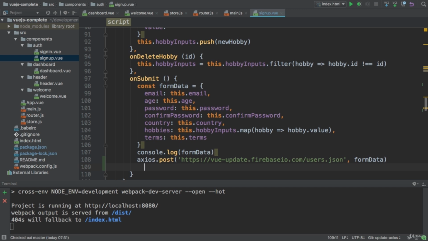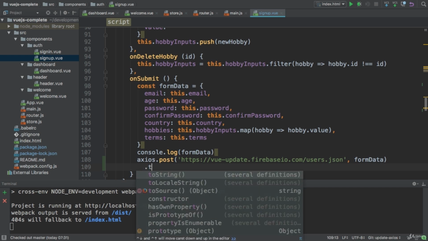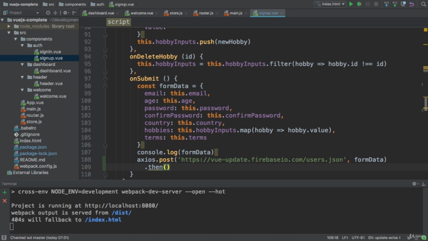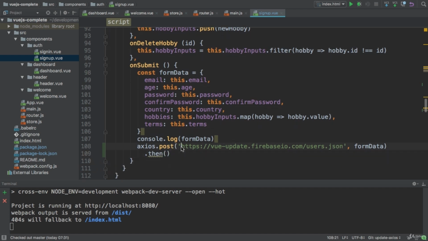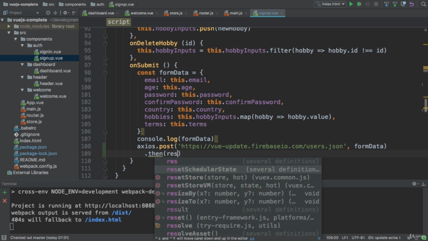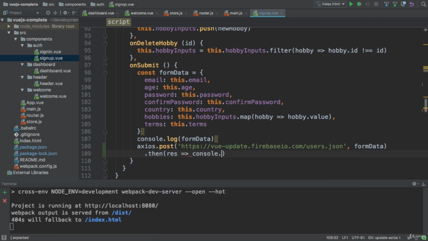Axios then returns a promise on the POST method. So we can chain then to do something once the promise resolves. Because of course, sending such a POST request is an asynchronous task, and therefore we can react to the result at some point in the future, and that's exactly why we use a promise here. So in this then block, we can now create a function which executes the code once the request is done. And here I will simply use an ES6 arrow function. You could use a normal function with the function keyword. Again, I'll use an arrow function. So we will at some time in the future get back a response, and then I simply want to log that. So I got a very short arrow function here.